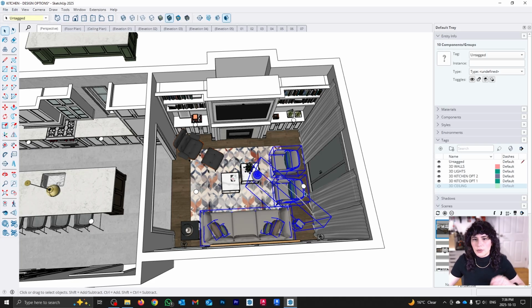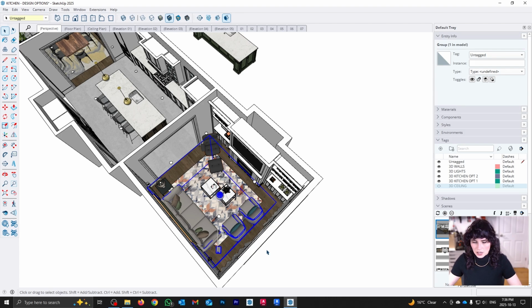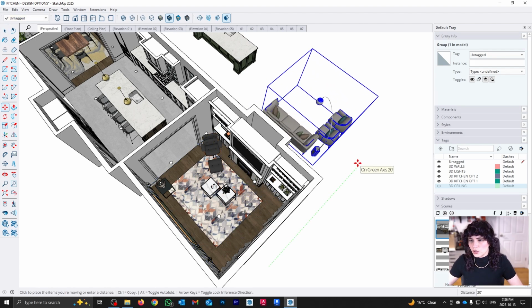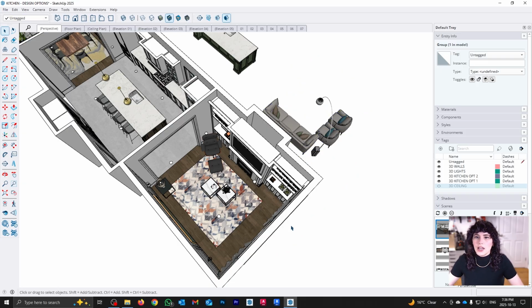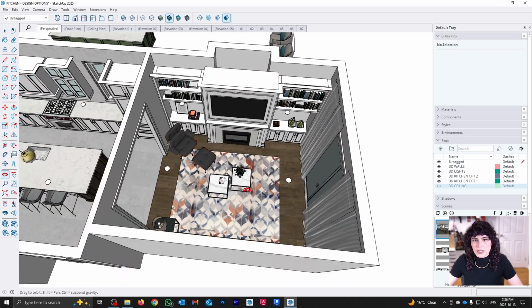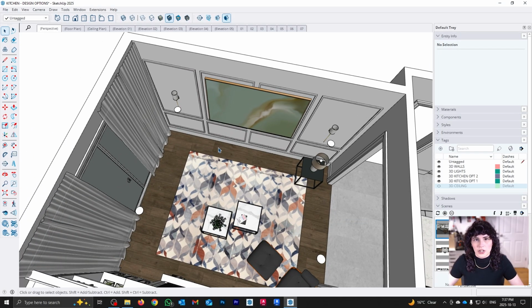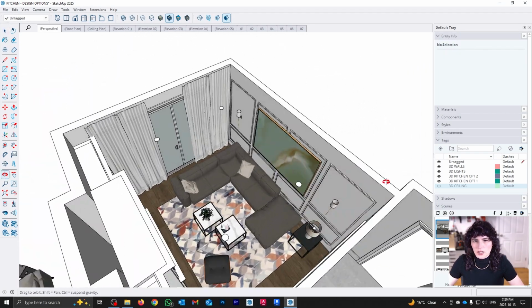And I'm going to convert these into their own group or component. So I'm going to go group in this case, and just for the time being, to make it easier to work with, I'm going to also move these to the side, also 20 feet. And now I can go on and place my new layout. I'm just going to speed up this process because there's nothing new here. Okay, so this is going to be my option 2.